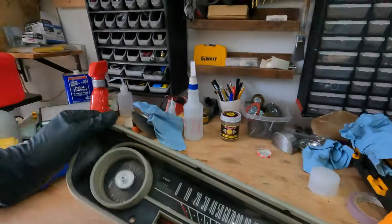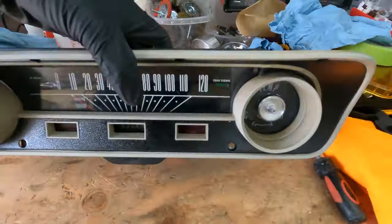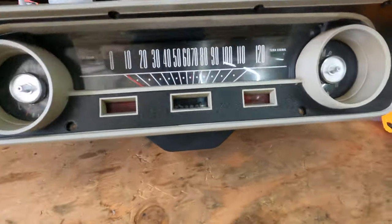Going good until the very end. I cleaned this whole thing up. This looks really good now. Nice and fresh. Doesn't look brand new, but it looks way better than it did.